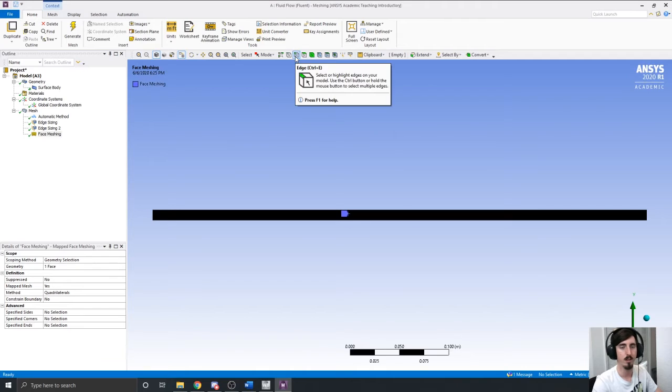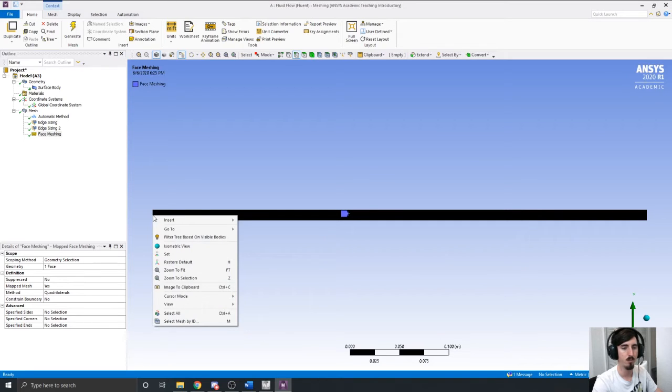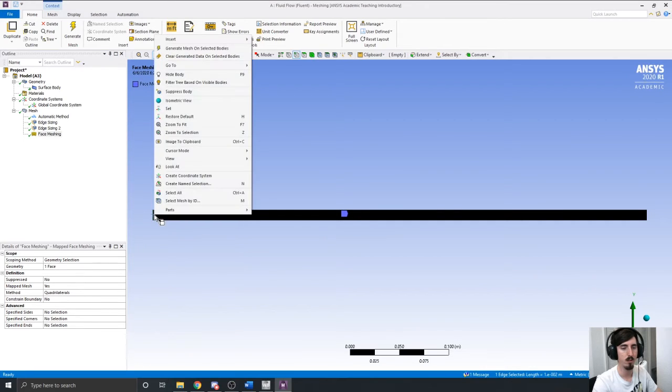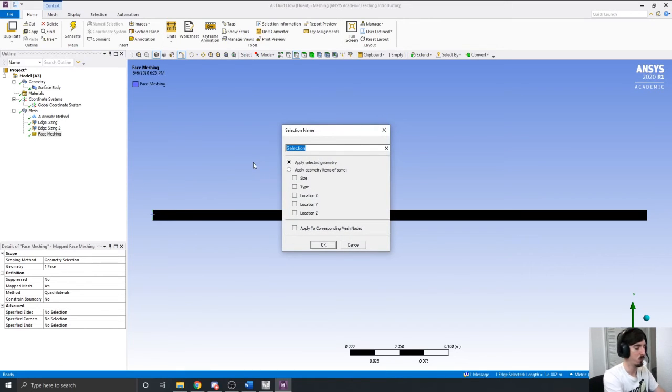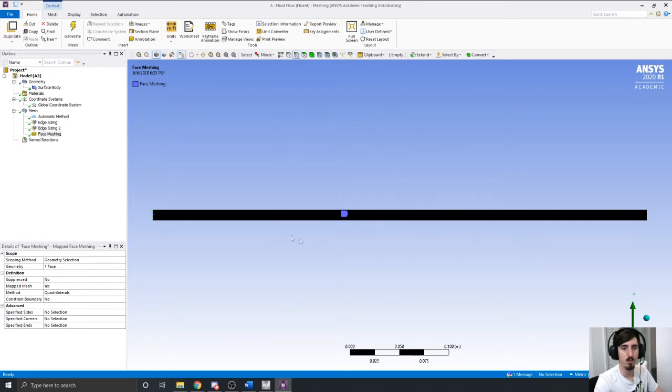So we'll select the edge tool. We're going to right click on the left edge, which will be our inlet edge. Let's select it, right click, and we want to create a named selection. So I'm going to call this the inlet, and we'll keep this the same. Okay, and then the next one we're going to do is our outlet, which is the right hand side of this.